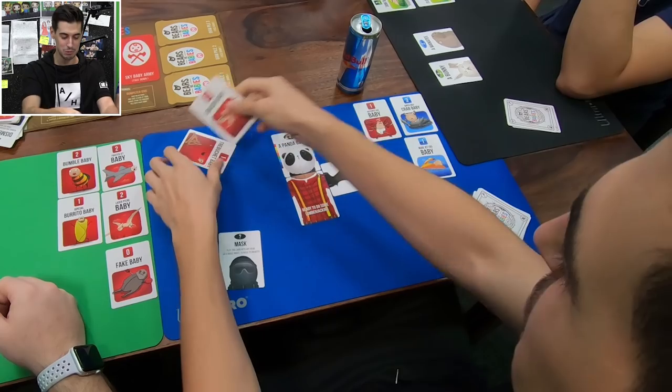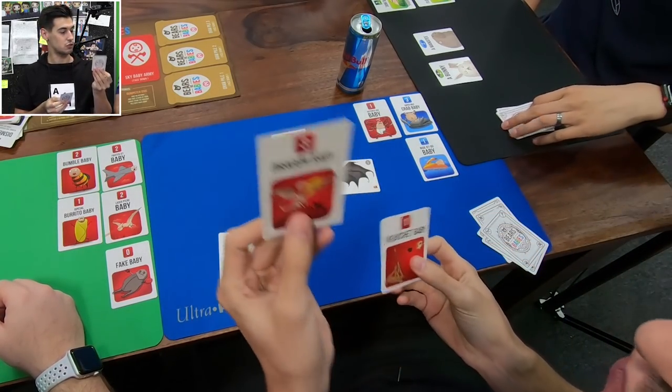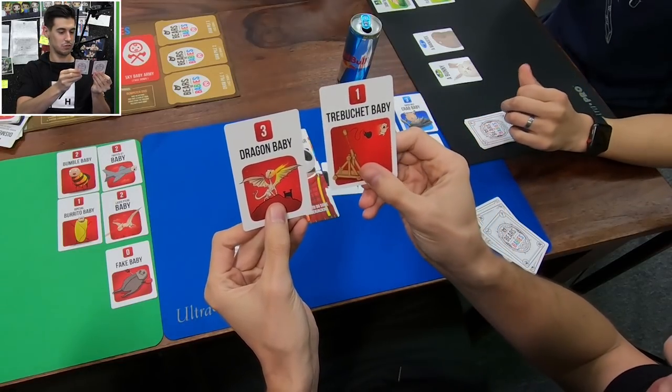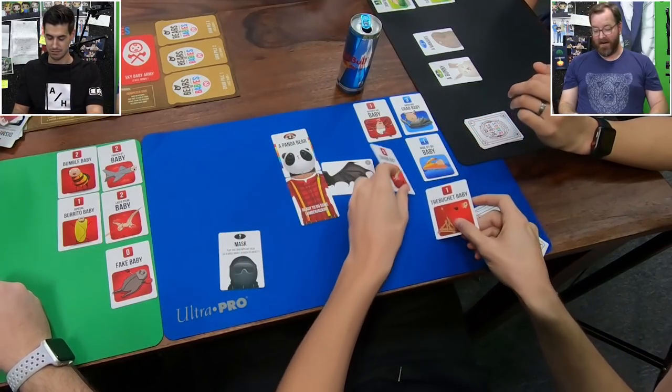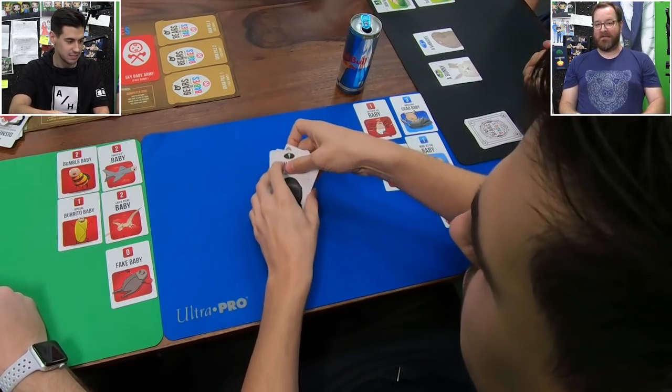I've got nothing to do. I'm tied with Jack at the turn of the tide. Even with the provoking, I would have been messed up. I've got a dragon baby and a trebuchet baby. And there he goes. Trebuchet baby. Okay. This guy's gone with his mask. It was a panda bear the whole time.